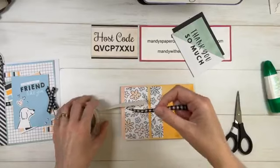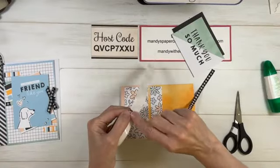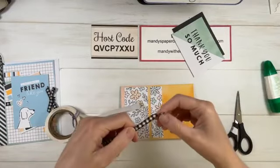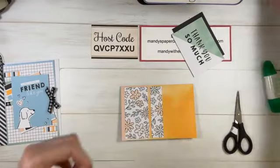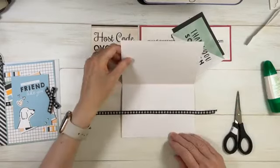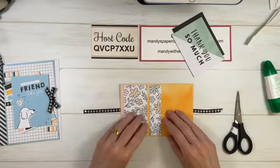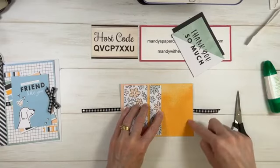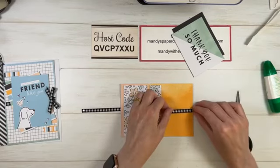So one there, one on the other end as well. And, whoops. There we go. So we're going to put that underneath the card, so on the inside, like that. We want it around about in the middle this time. So middle as in top to bottom. So we'll just wrap that around.